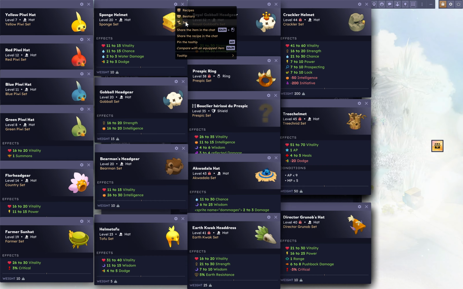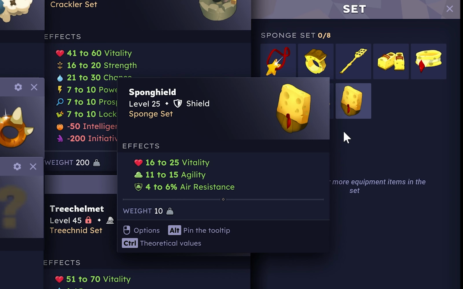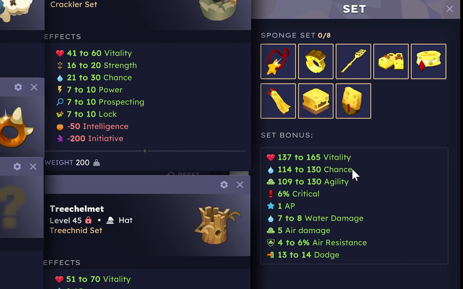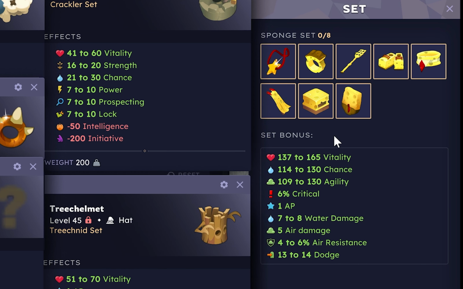But then talking about chance, we have the sponge set, okay? The sponge set, you can only use it at level 25, everything. But you don't need to use the shield, okay? It's not necessary for you to use the shield because you already will receive one action point. But if you use the shield, you'll get 20 more chance and 45 more vitality, because these ones give 25 vitality, and the bonus gives 20 vitality. You also get 2 water damage and 2 dodge, okay?